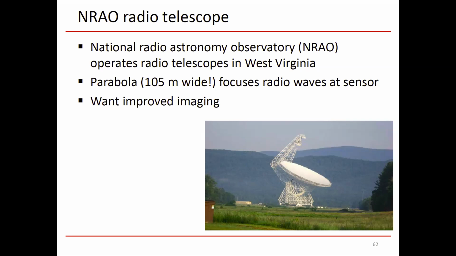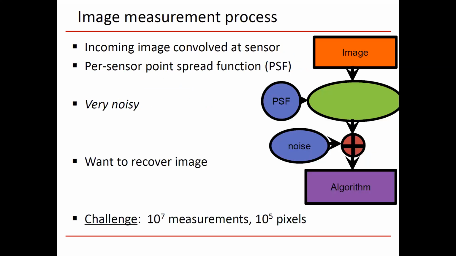So overall, the big picture is that the parabola is pointing toward a certain direction at the sky. We're then focusing the radio waves at our sensor. And based on these different directions that we're looking at, we're going to get an image signal, and we want to reconstruct that. Now, part of the problem is that the incoming image is being convolved by a point spread function. The sensor has a point spread function, meaning that if you're looking at a specific angle, you're not going to get information exactly at that angle. There's going to be a 2D convolution. And so we have the image, we're performing a 2D convolution with this point spread function, and then there's noise. There's a lot of noise because we get a minute amount of energy from the radio telescope, whereas we're getting a lot of energy from man-made interference and other problems, including the weather.